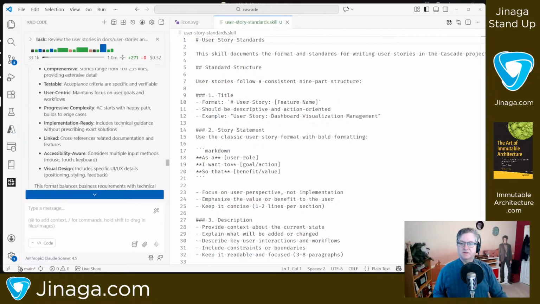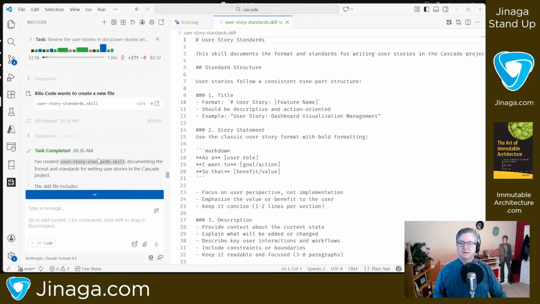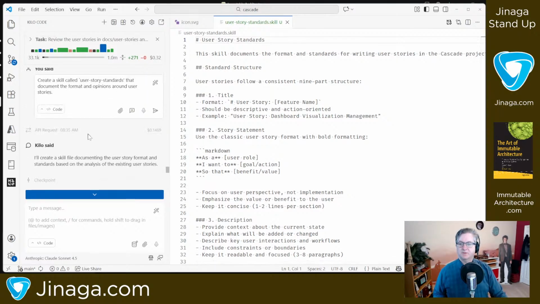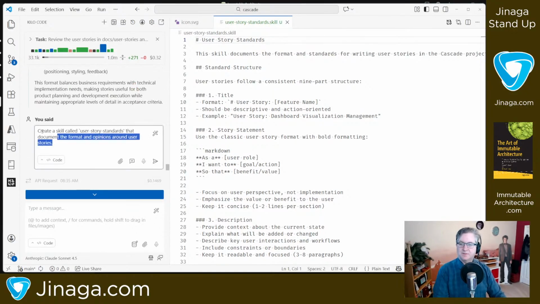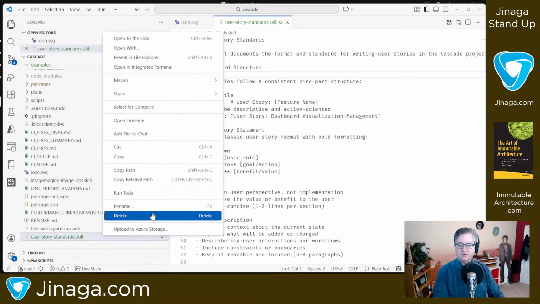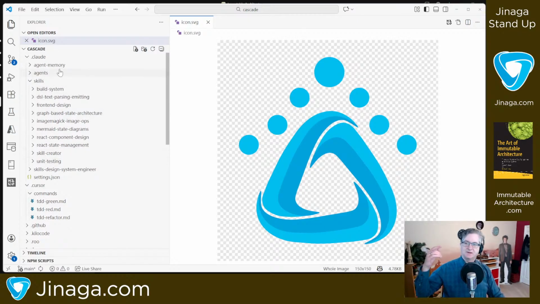And I'm going to go back to here. Yeah, here's the checkpoint there. So let's restore that checkpoint. Boom. Oh, that checkpoint was after it wrote the skill file. Okay. Anyway, I am going to go back to this point, so I will just delete this skill file myself, because that's not how we do skills. How we do skills is we use the skill creator, which means that these Claude skills need to be inside of the kilocode skills.